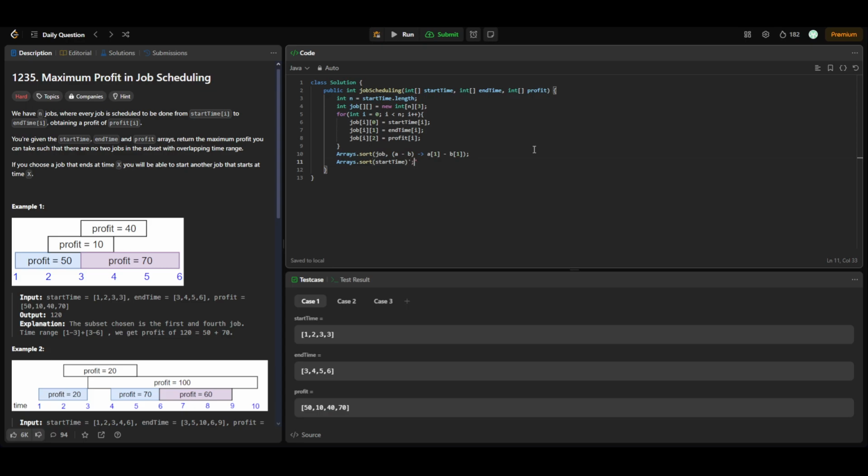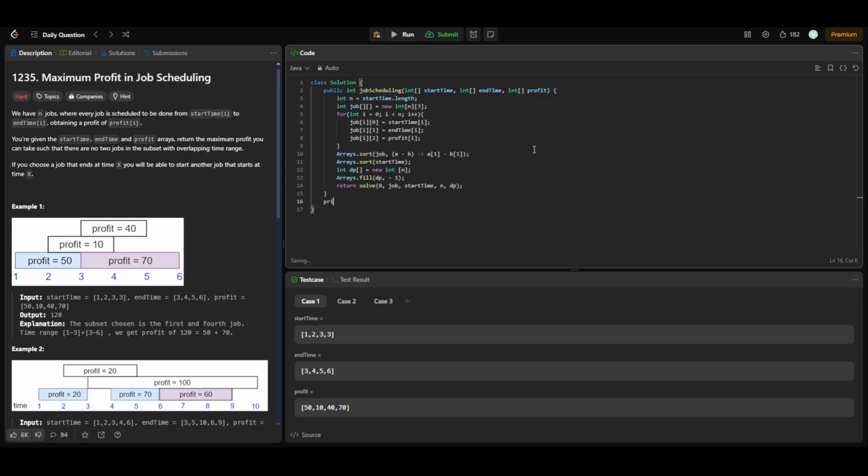Okay, and now let's have a dp array where we'll be storing all the results. dp is equal to new int of size n, and then let's fill this dp array, Arrays dot fill dp comma -1. Now let's call the function solve with the starting index, then the job array, then the start time array, and the dp array.